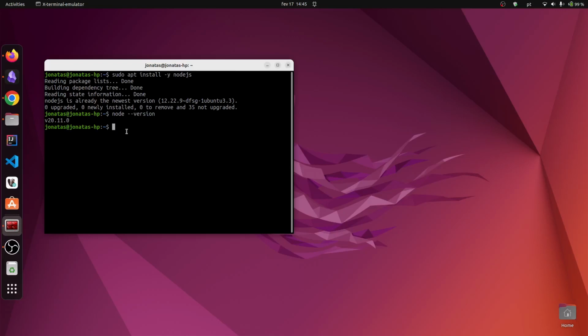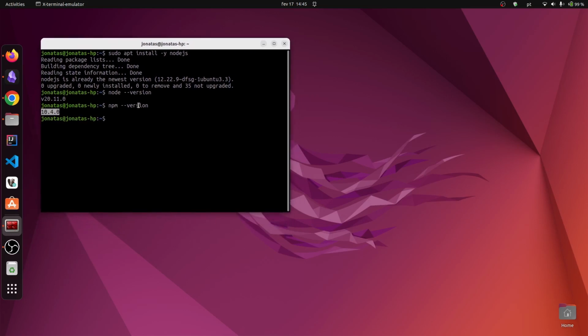To check if you have correctly installed npm, the command is npm --version. And after this, we can install the Angular package on our machine.